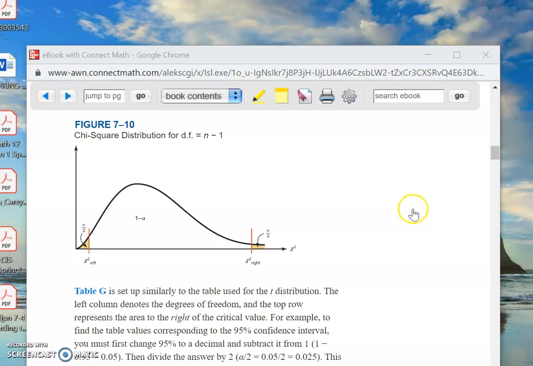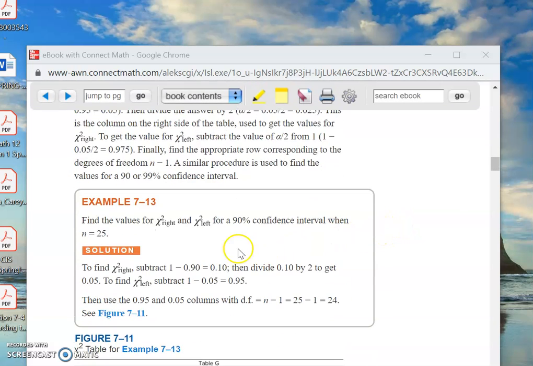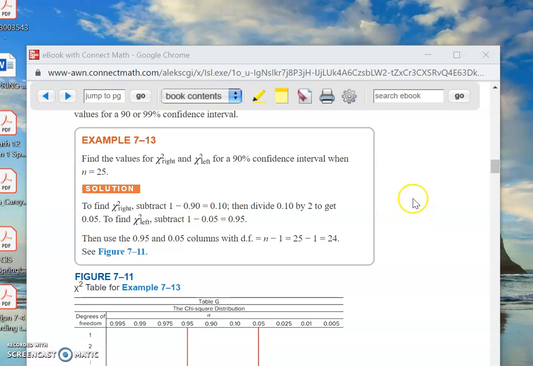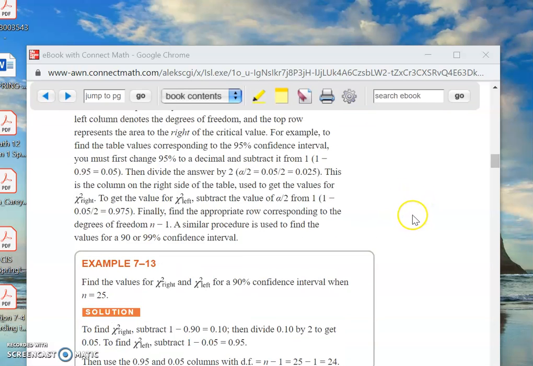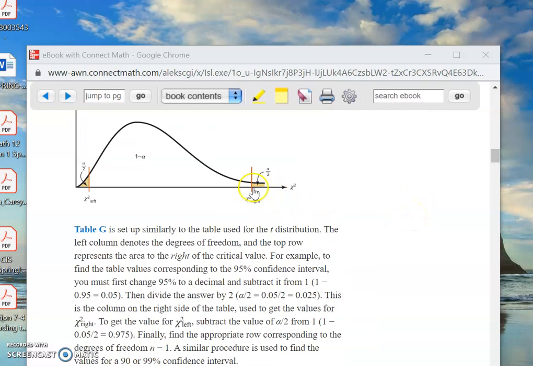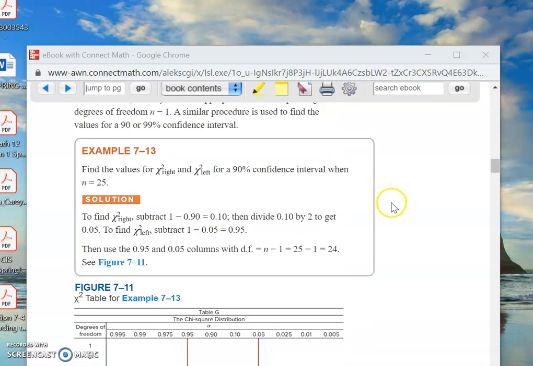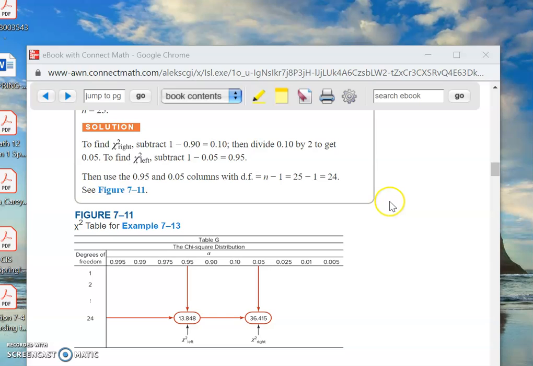You have to split it up. So it's not alpha, it's alpha divided by 2. It's half of alpha. So if we're talking about a 90% confidence level, alpha is 10%, half of alpha is 5%. So what we want then is the appropriate critical value that gives me 0.05 over here on the right hand side. So that part should be straightforward, right? That part shouldn't be any problem whatsoever.